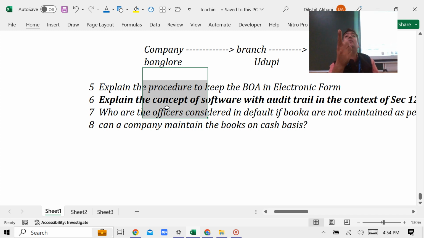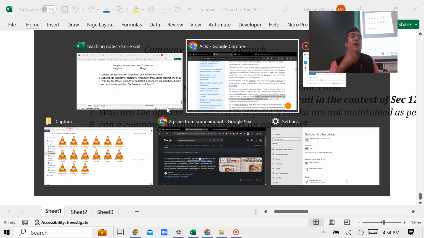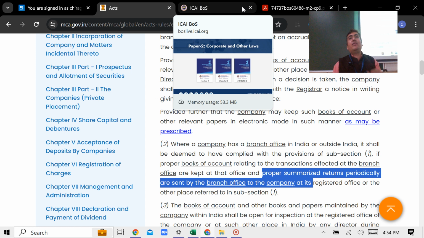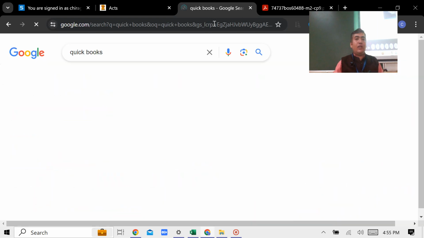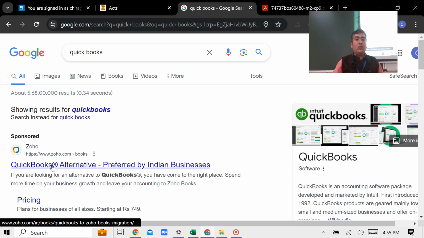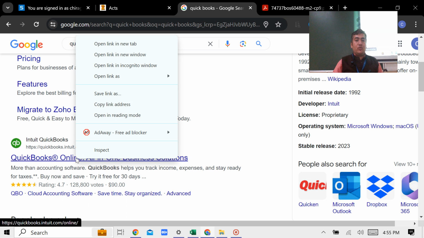Then if you want to use software, तो क्या करोगे? In the market, there are so many cloud-based softwares available. Cloud means you use your PC to do the entry, but the entry will not get saved in your computer, just like Google Drive. You are working from your computer, but everything will get stored in Google's hard disk. So use cloud accounting software. One of the fantastic ones is QuickBooks, which is very famous internationally. I don't know whether you have heard about that or not. QuickBooks, and the second one is Zoho Books.